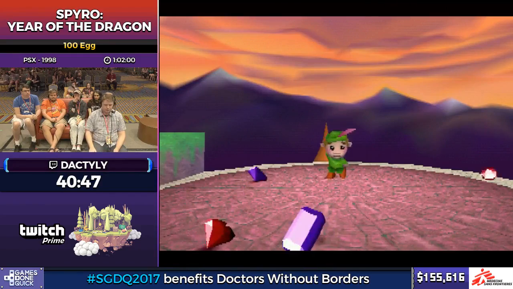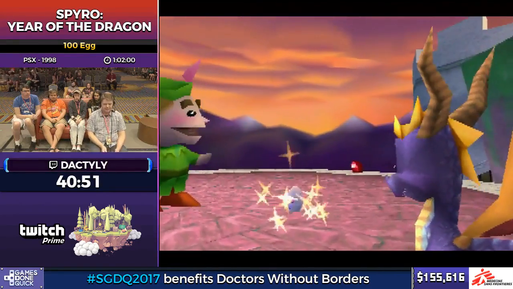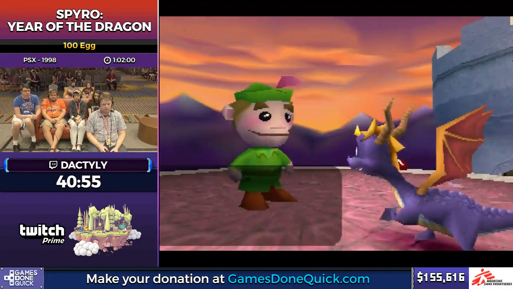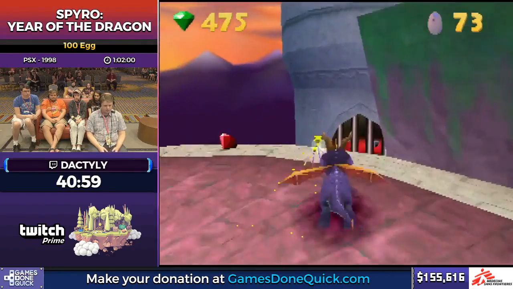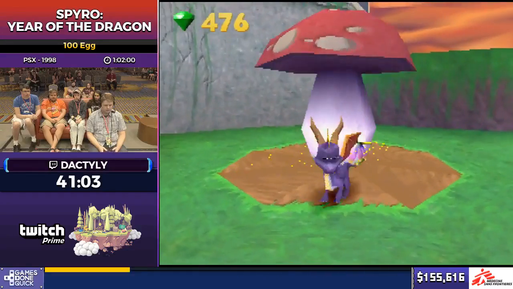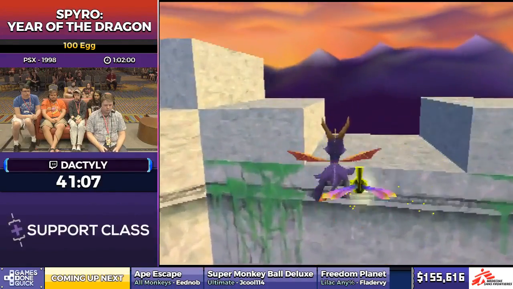And the spin jumps onto these mushrooms are not trivial. The mushroom hitbox isn't the same all the way around, and so there's certain angles that are easier, but it still takes a lot of practice, I find. Here's another boost jump. Nice. There we go.